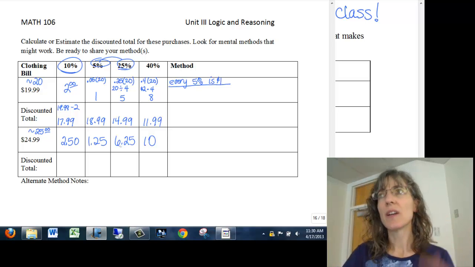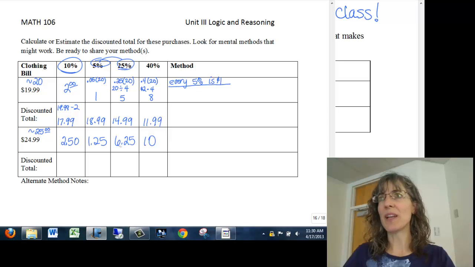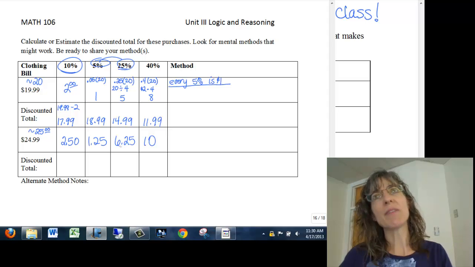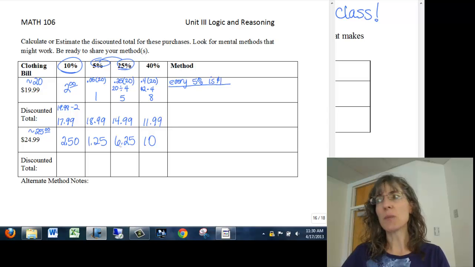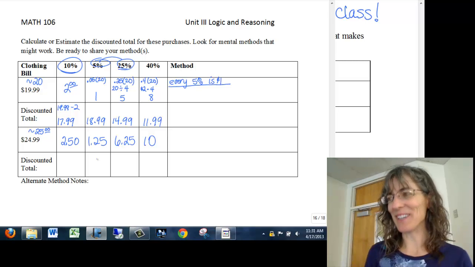Good. It always helps to think about money as actual dollar bills and quarters when you're trying to multiply and add them up, because you can use the quarter method. You could do a fourth of 25, which is a little bit harder. You can do half and then half again. And someone I know in this class is very good at doing that. Half of a bill and then half again. So that would be Haley. She was telling me that earlier.